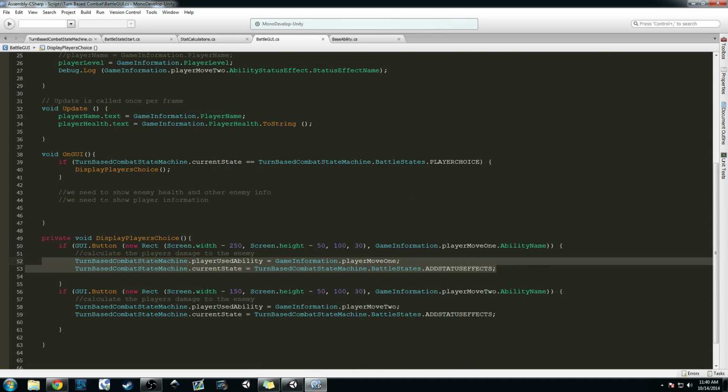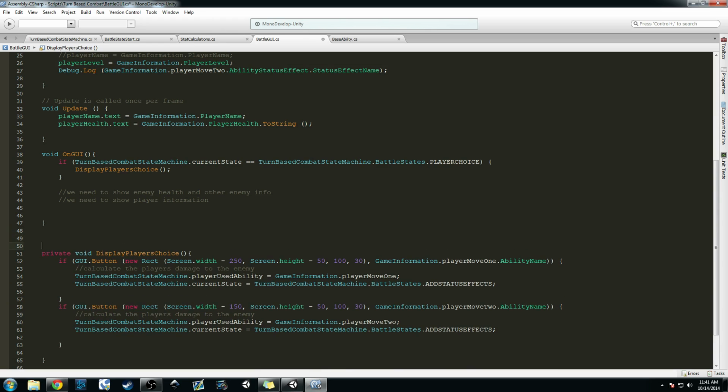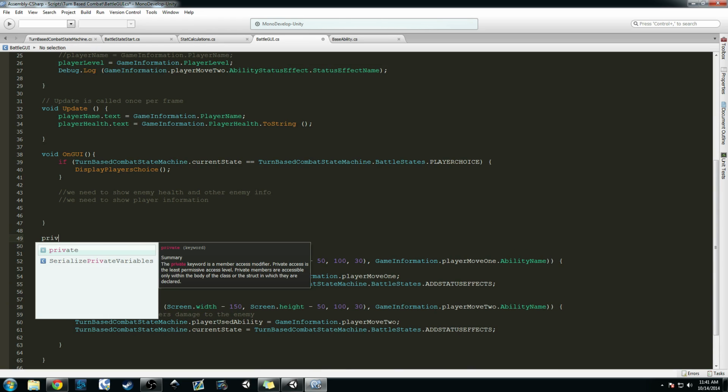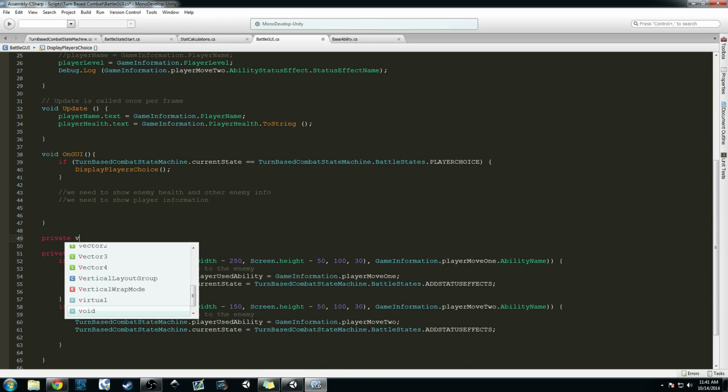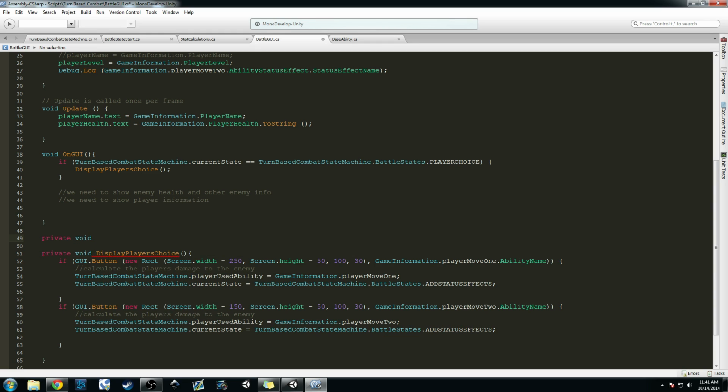So we're going to do the same thing, but we're going to create a function here. And I guess in this case, because we know we only have 4 buttons. If you're doing unlimited buttons, you're going to have to create some logic within a for loop that figures out which ability was chosen. I don't know how to do that off the top of my head. I can think about it and get back to you guys if you want.